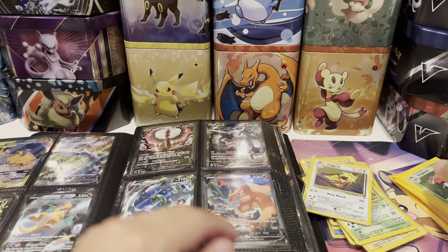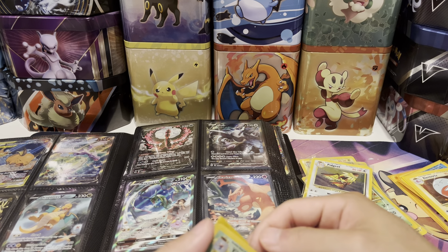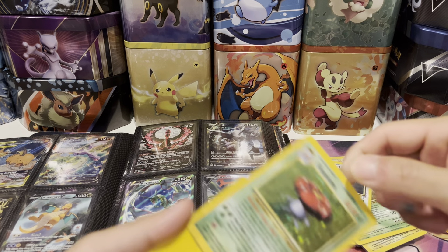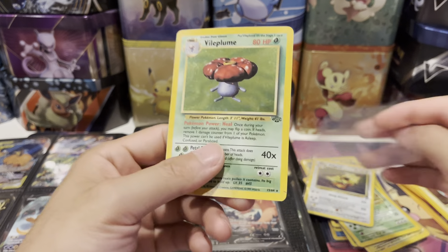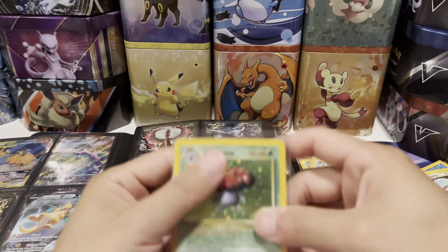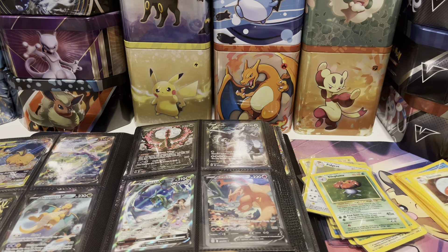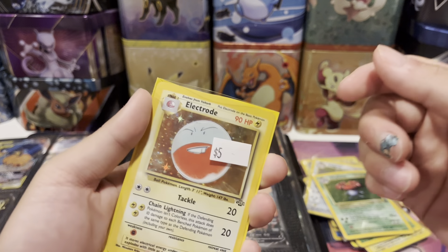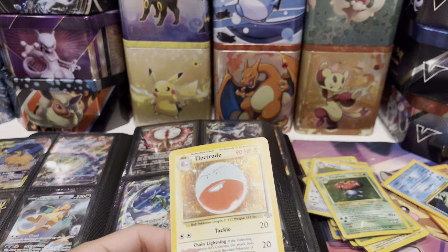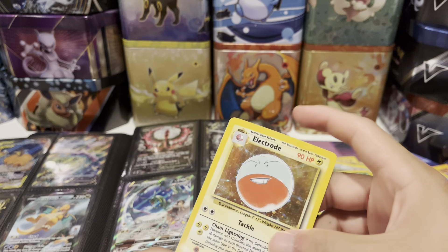Base set and vintage stuff is less money to invest in than modern cards like Lugia, Charizard, Rayquaza, Giratina, Moltres, Aerodactyl — these all cost hundreds of dollars to even get into. That's a barrier to entry. But for the fact that you can get unlimited cards or regular holo foils for less than 100 bucks — less than 20 bucks — you could probably turn around and flip that in a couple years because people are always going to want it. Like I got this Electrode for five dollars; people are going to want it, you could flip it for ten or fifteen dollars.